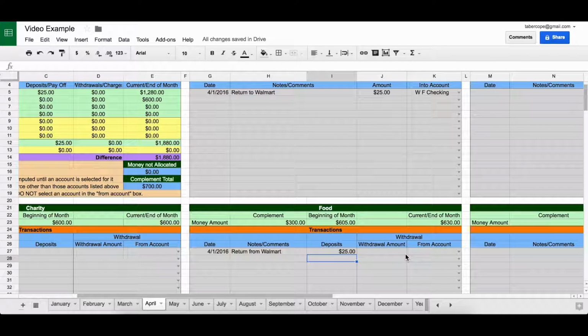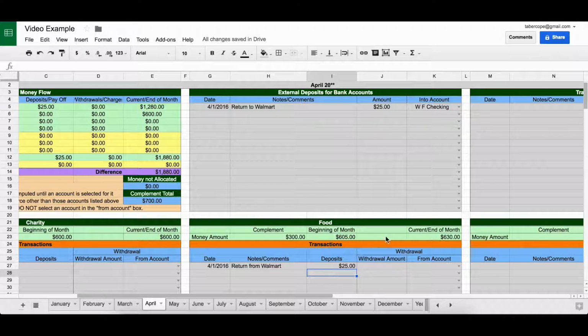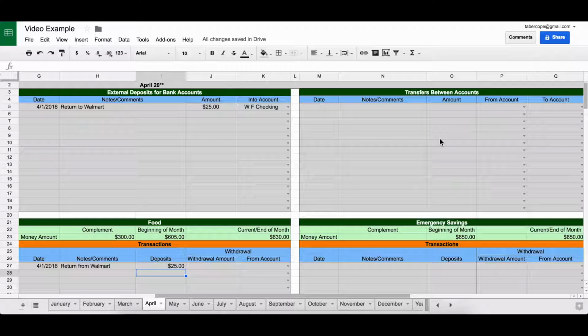Now there's still the issue of I need to show that $25 credit from Walmart into my credit card. So I'm going to go here to the transfer between accounts, and I'm going to go ahead and transfer the money from my Wells Fargo checking account to the credit card.